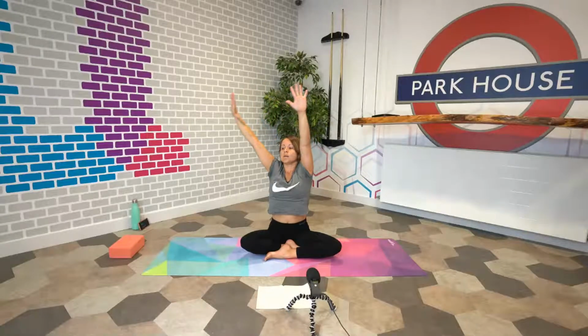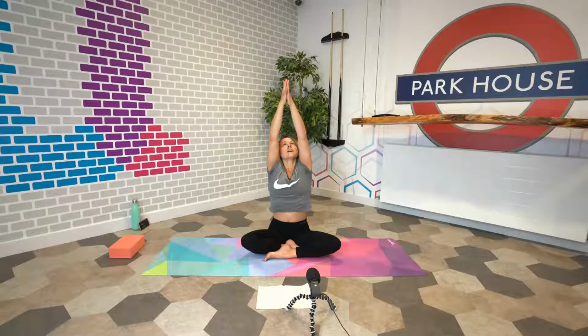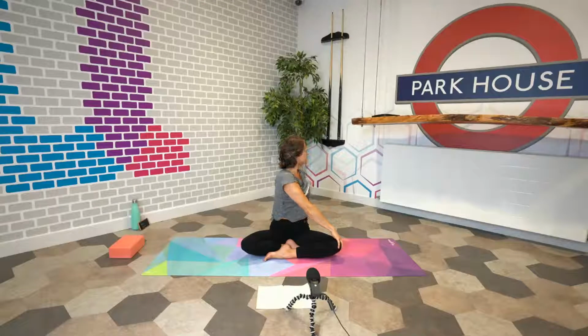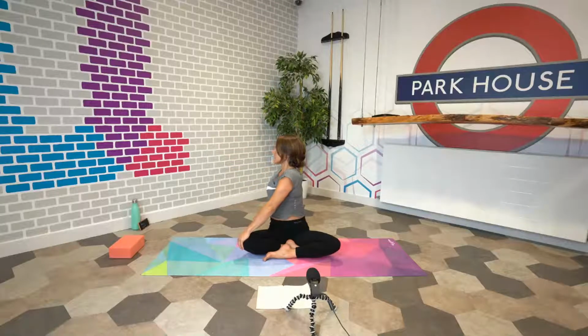Release the hands and come now into easy twist, twisting over to the right, looking over your right shoulder. Inhale out of the twist, reaching up. Exhaling into the twist, looking over your left shoulder this time. Inhaling back to center. Exhaling over to the right, squeezing out those abdominal organs.